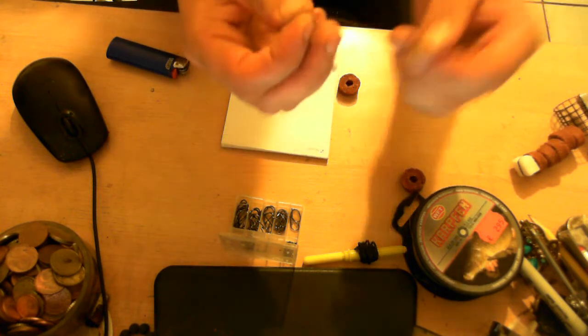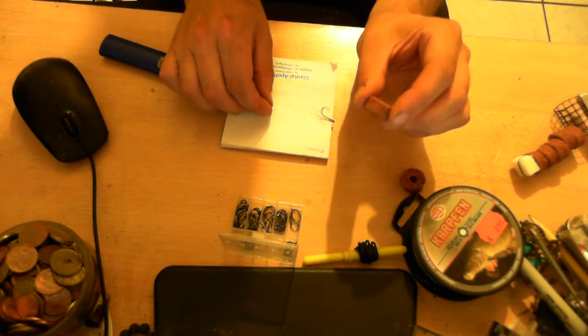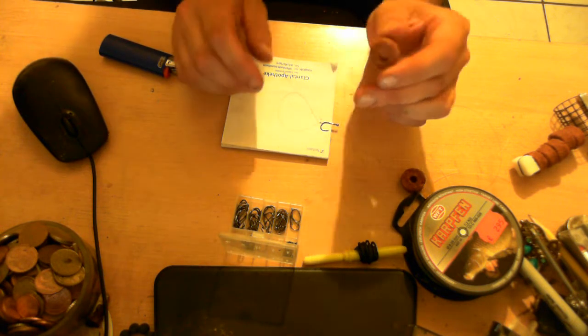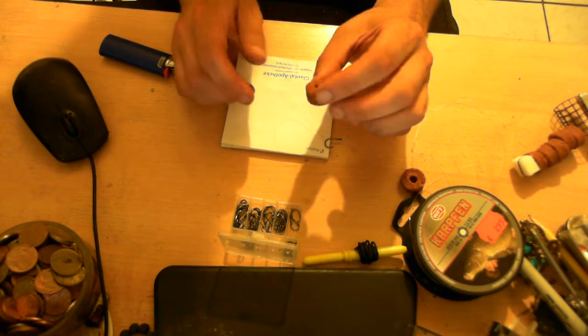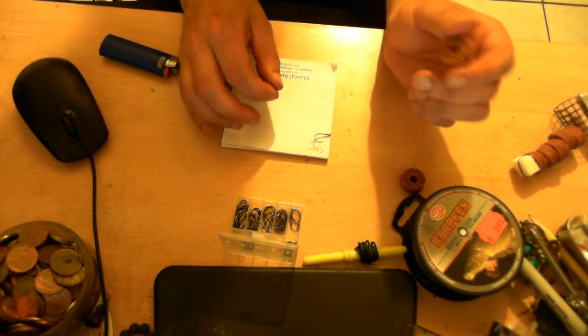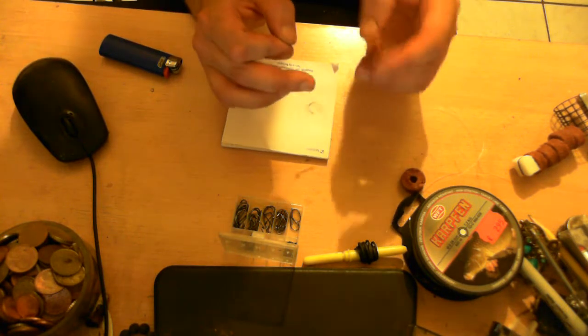And this works a lot better, because if I use a baiting needle on these, they'll crack. I suppose you can use a baiting drill and then do it, but even so, these don't last as long as boilies, for example. If I've had a few fish rip them off, I think a lot of the little bait fish like to bite at these too, so they don't last nearly as long as a boilie. So this method's good because you can change it out easily.